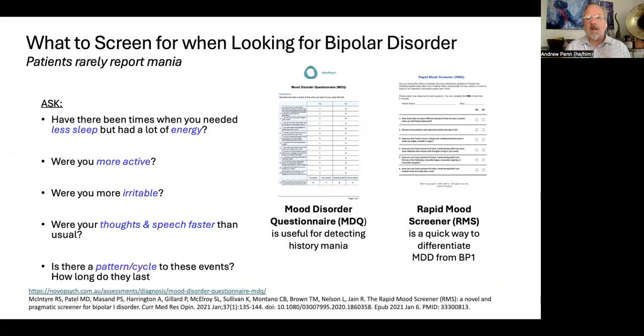So when we're talking to patients about bipolar disorder, we need to screen for it because typically patients are going to show up in our office saying that they feel depressed. Because generally when people feel hypomanic or manic, they don't feel like they need treatment. So the likelihood of them showing up in our office is fairly low. So we're going to mostly see people that have depression, who, if they're on the bipolar spectrum, are going to show up in our office when they feel depressed. So we're going to have to ask about this because otherwise they're probably going to focus on the most prominent symptoms, which for them are going to be their depression ones.